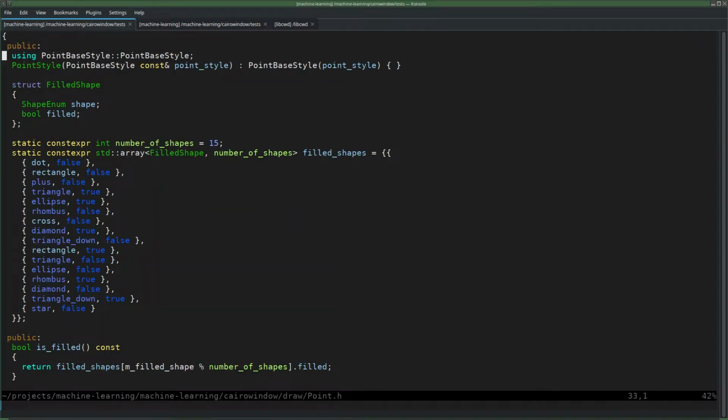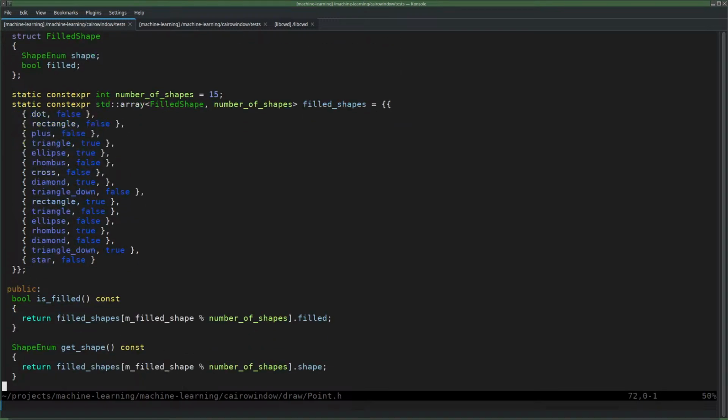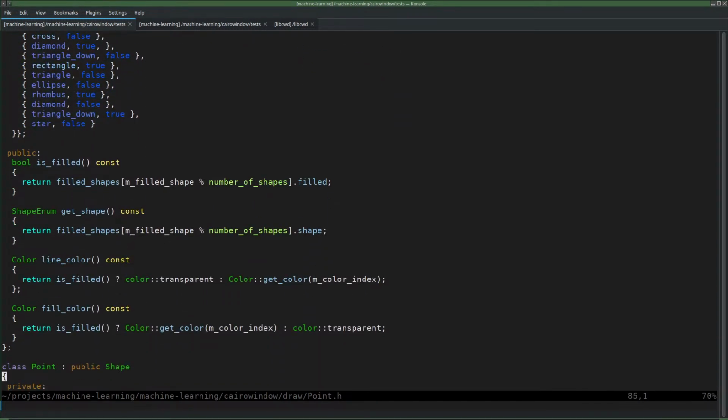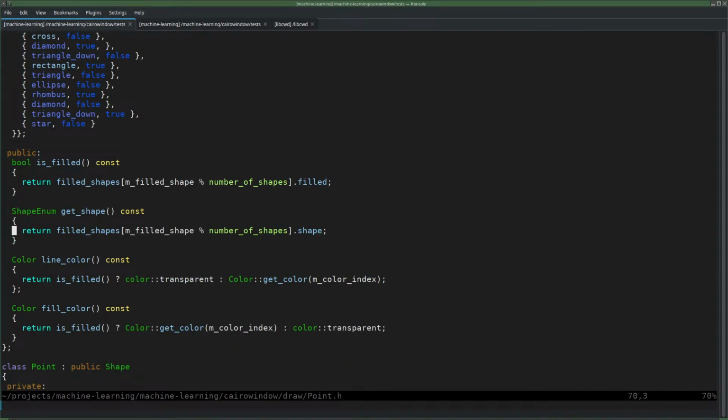And a point style. Oh, this is the one I think then. Shape enum, right? Yep. So filled shape should return dot for this case.